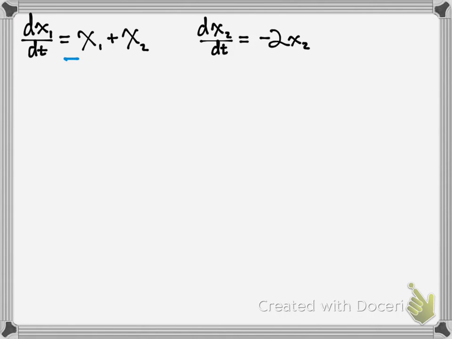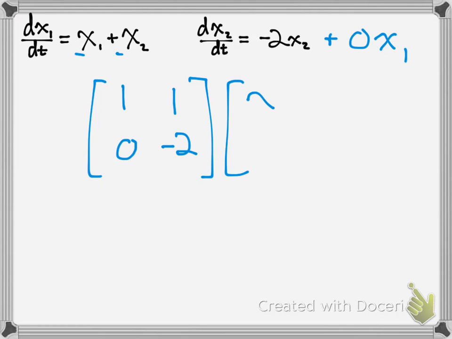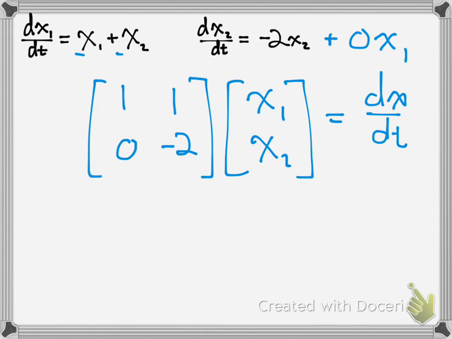Same thing, utilize the coefficients here. So we're going to have 1, 1, 1, and 1, and then this one would be plus 0 x1, right? But since we're doing x1 first and then x2, you've got to make sure you keep the same order and be consistent. So this would be 0, and this would be -2. Same thing, and you add x1, x2, and that is your slope of x. There you go.